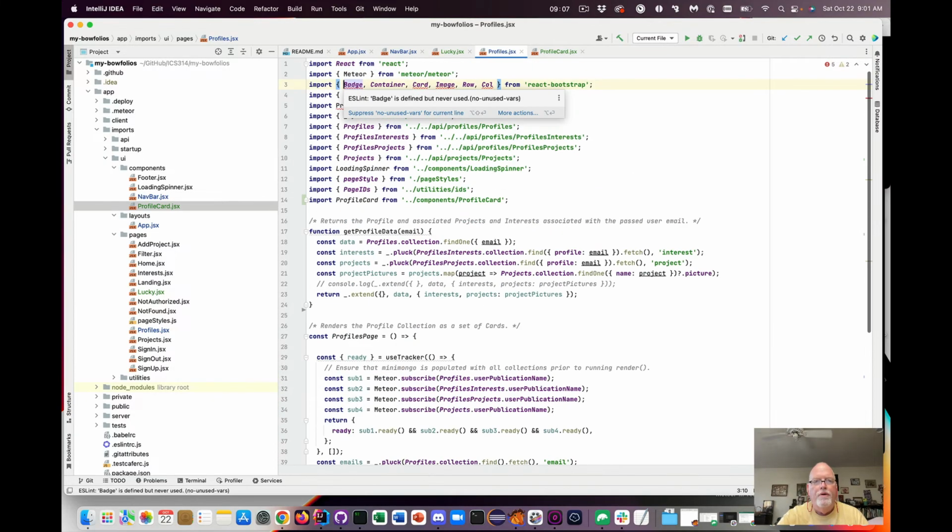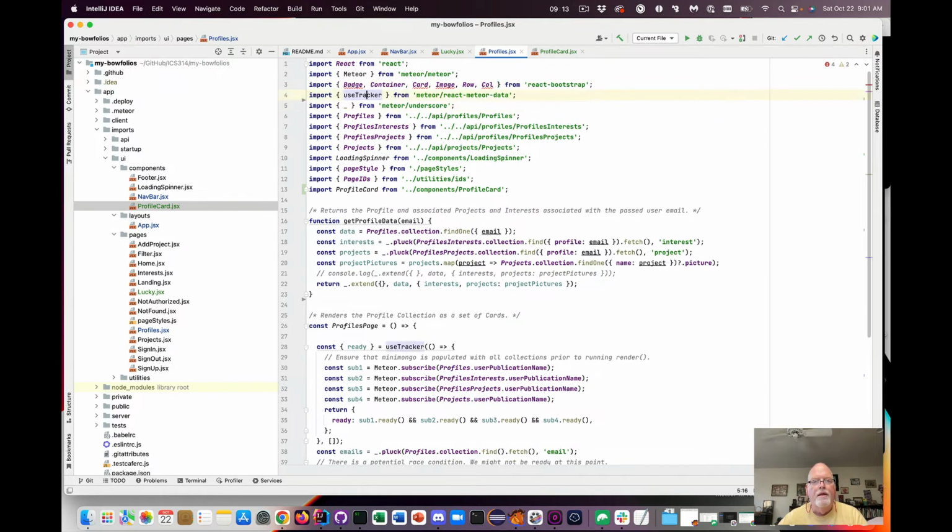Let's see what our errors are. Well, we don't have these. That's good, so get rid of prop types. Love IntelliJ. Telling me exactly what I don't need anymore. Save it. We're good to go.